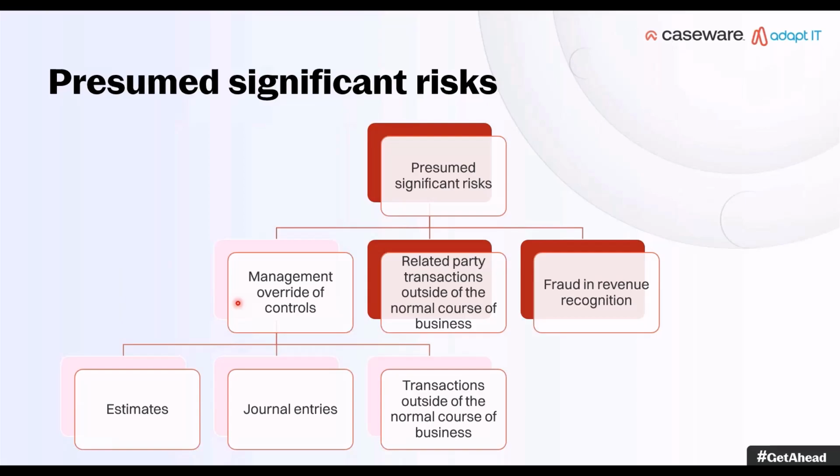And our standard responses in the methodologies, again prescribed by the standard, asked us to perform certain procedures in testing estimates. It asked us to perform specific procedures on journal entry testing and also to identify and then test the appropriateness of transactions outside the normal course of business. Those would be with anyone. We will also look at the related party transactions just now.